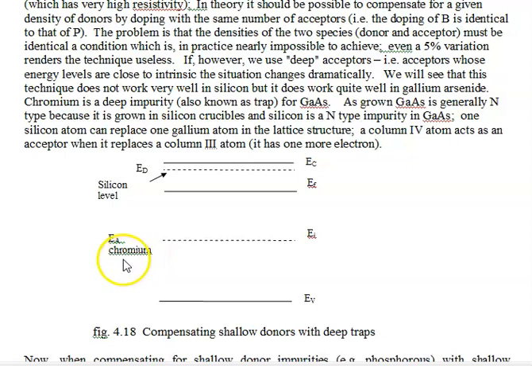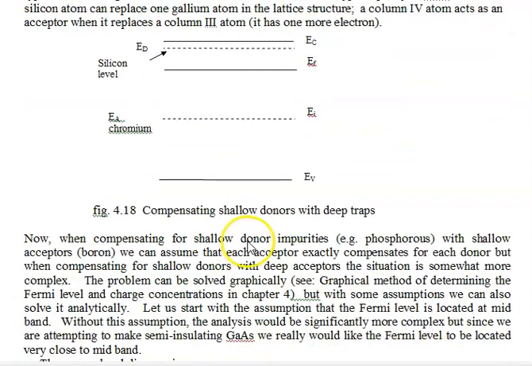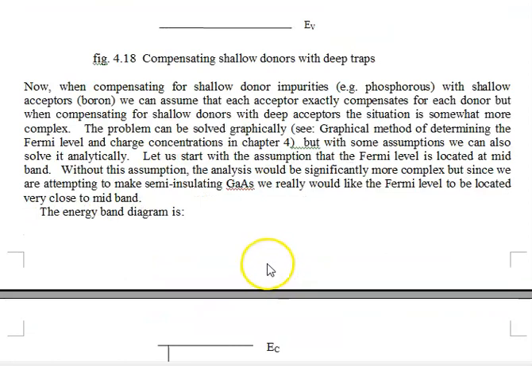And actually, this should not, if it's silicon, see, I made a mistake the first time. If it's silicon, this would be gold and not chromium. If it's gallium arsenide rather than silicon, yes, this would indeed be chromium. So sorry about that. Not the first time I said something so silly. But anyway, let's just change this then to gallium arsenide. Okay. Now we can do this graphically. There's a discussion of this in Chapter 4, but that's a little bit beyond our pay grade right now.